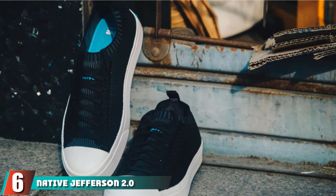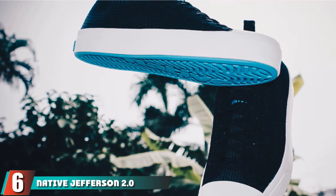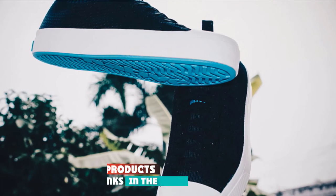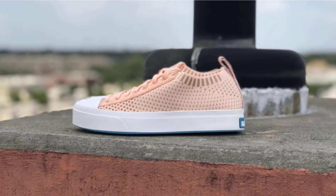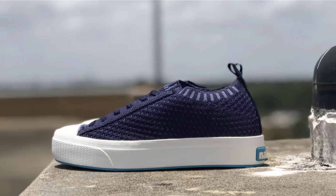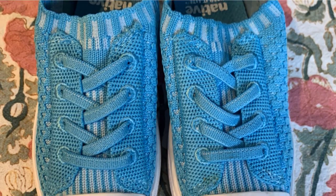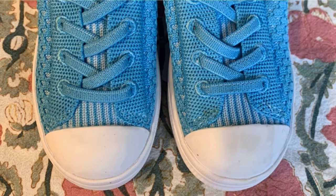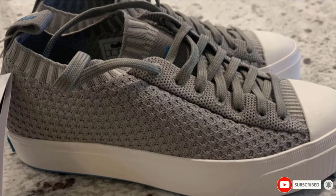The number 6 position is dominated by the Native Jefferson 2.0 Lightnet. These stretchy slip-on sneakers have a sock-like fit on top so they're breathable and lightweight. Even better, they're machine washable so you don't have to worry about keeping them clean. There's also a crib shoe version for infants up to 12 months that still has the knit upper and rubber sole, so baby can start taking their first steps wearing them. The brand is so popular there's even a variation for adults.